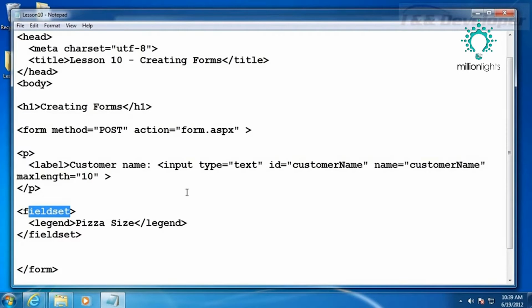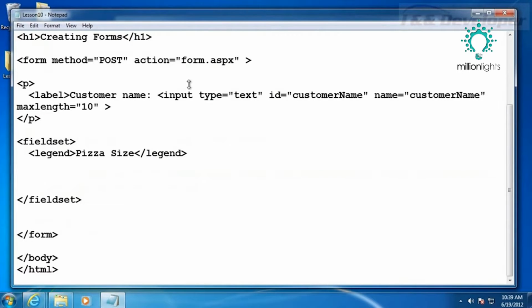So you'll see that once we add our individual radio buttons in between the opening and closing fieldset elements, it creates a little box around it with a name in the upper left hand corner by default using Internet Explorer's default style sheet. Of course, we can change that. But let's create a series of paragraphs, a series of labels, and inside of those labels we're going to put an input type equals, and instead of a text field we're going to use radio for radio button.